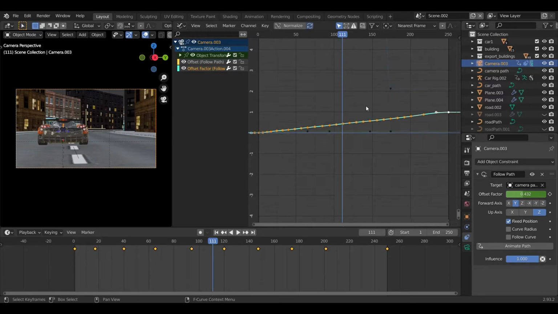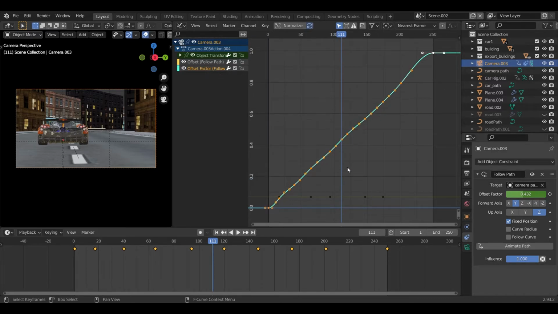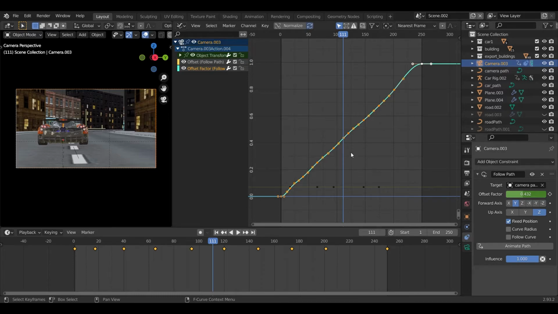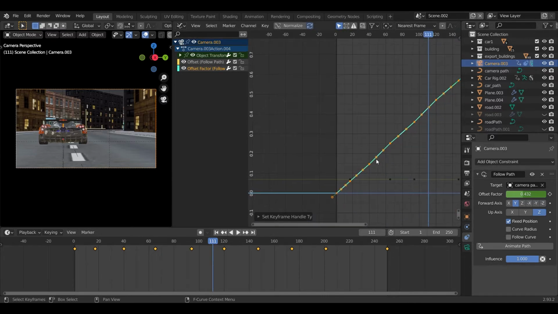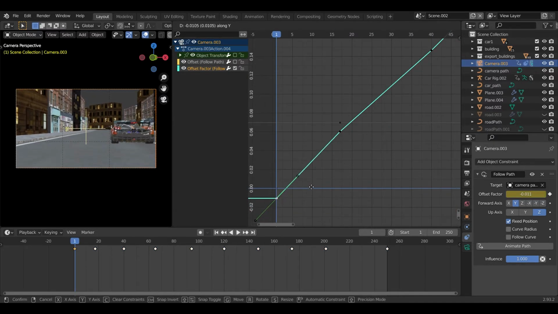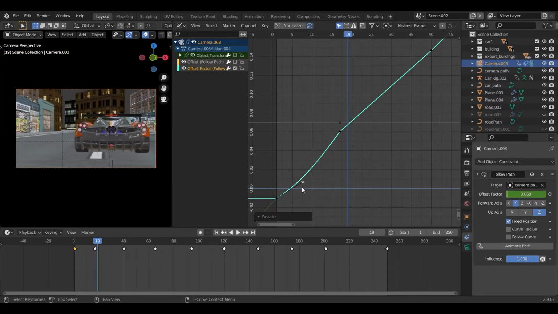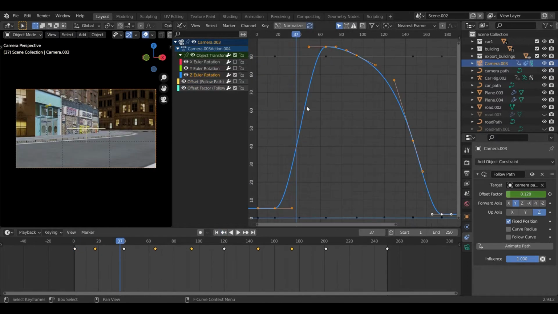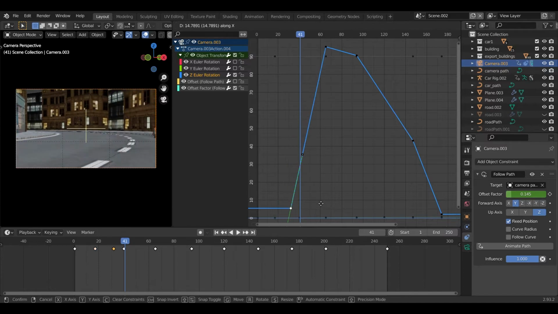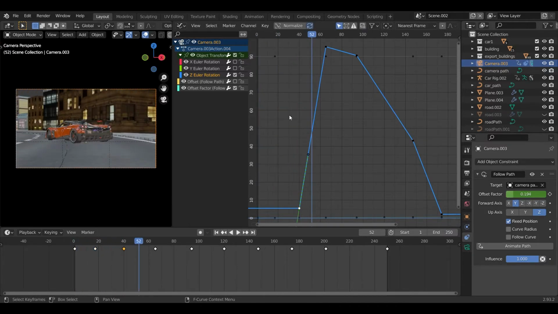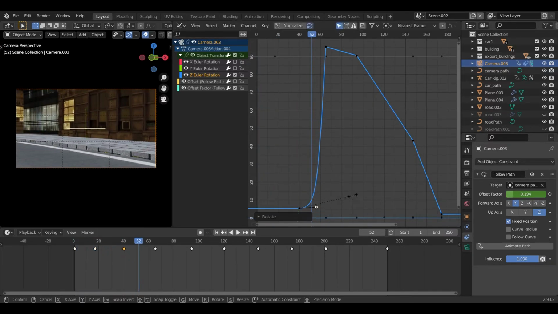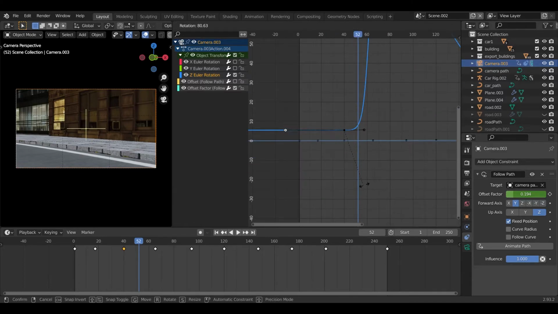Before starting, first we will convert everything to vector form. So with everything selected, right click and select V for vector. This will help us get more precise control over all the keyframes. Now you need to play with each and every keyframe until you get something specific that you want. This process takes a lot of time, but if you are willing to put in more time and want better results, then this could be the best one.